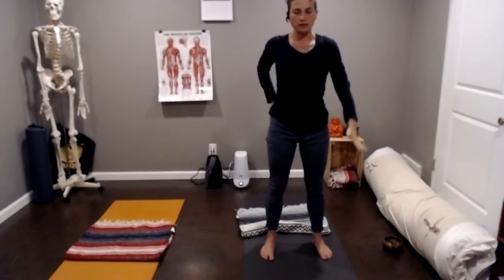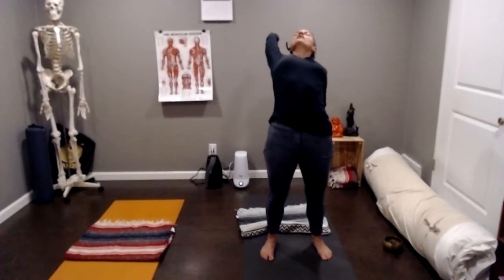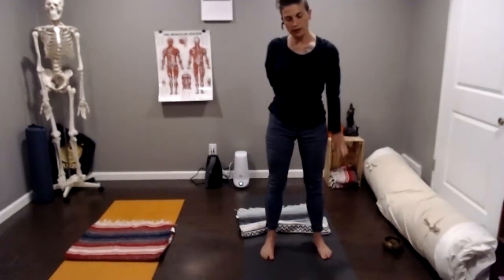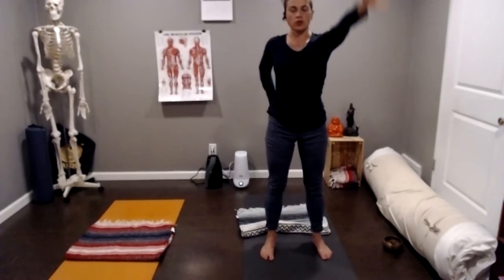Let's do one more round of that. Inhaling, right arm reaches forward, up and back. Exhaling down. Right hand to your low back. Inhale, lengthen left arm up and back. And exhale, left arm comes down.